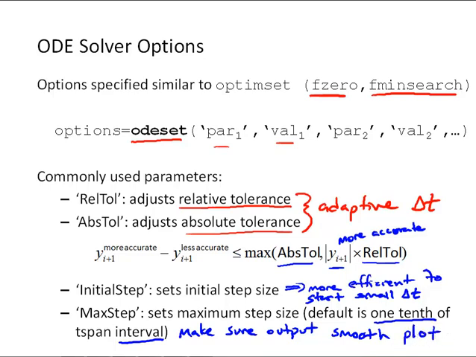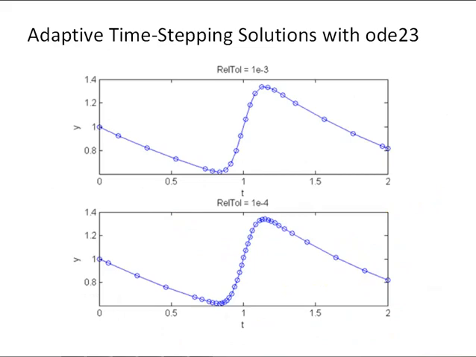So let's look at an example solution using ODE23, which illustrates the adaptive time stepping. Here's two solutions on that previous differential equation that I used to talk about the idea of adaptive time stepping, and I'm not really worrying about the equation itself, I just want to show conceptually what's happening here. Here's with a relative tolerance set to 1 times 10 to the minus 3. The circles are the values from ODE23, and you can see that as we get to these faster changing regions, we get a smaller h, or a smaller time step.